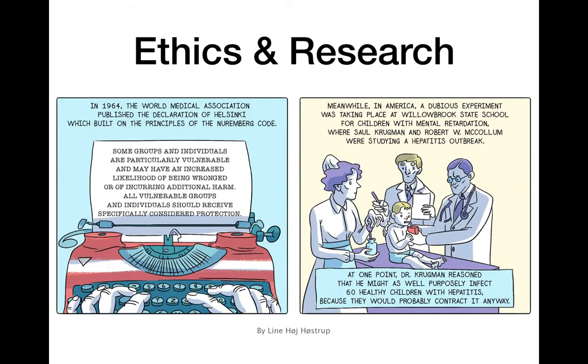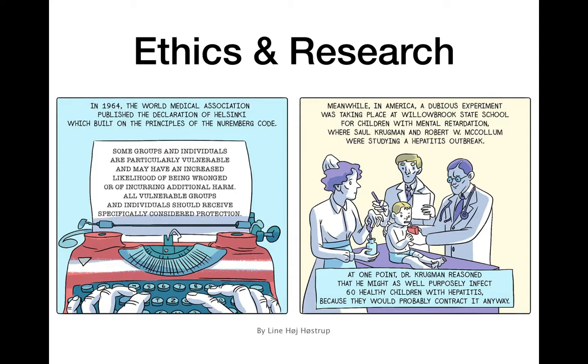So then after that, in 1964, we had these further publications on ethics. After the Nuremberg Code, the next one was the World Medical Association published a declaration, which is the Helsinki Declaration. And they were talking now more about specific groups that are going to be more vulnerable groups. So maybe there are people who are in vulnerable groups because they are more vulnerable to society, people of color, children, people who are mentally handicapped, people like orphans, and people who have lower income levels. All these kinds of people who are more likely to be targeted by medical researchers.